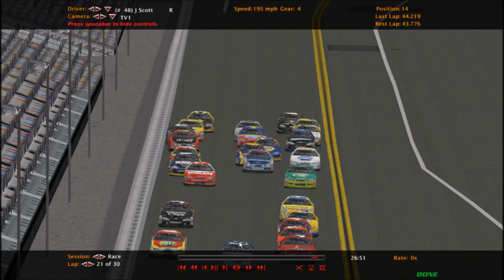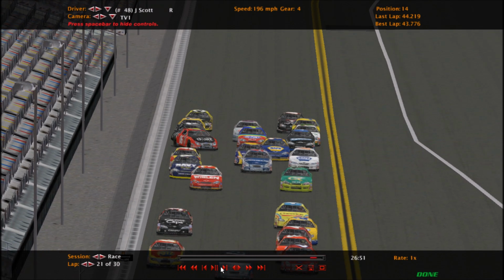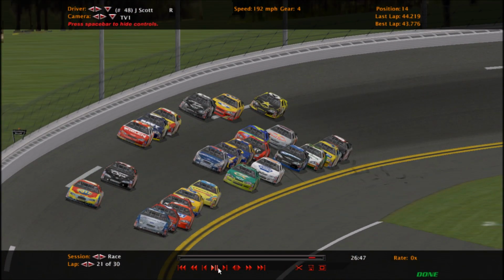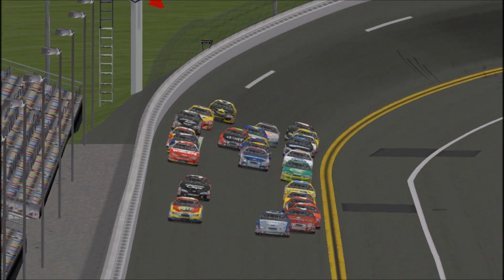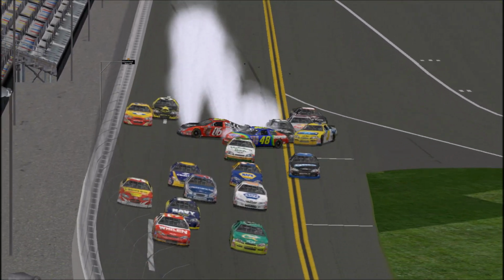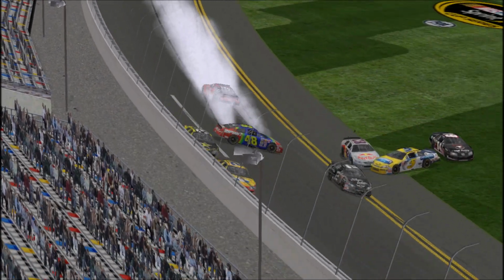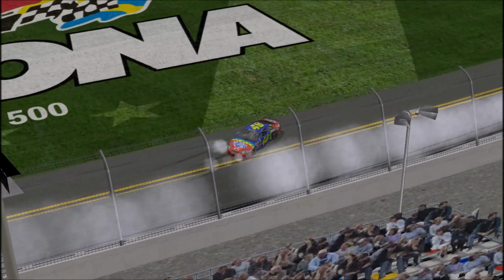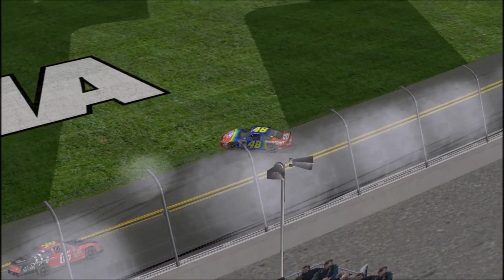Alright, we're watching Jaden Scott in the 48. I don't know if this was the cause, but we're going to keep the camera on him because something absolutely insane happens at the end of this. I'm not exactly sure what happens to begin with. Oh, okay. That was real weird. Okay. Looks like the 06 is going to pull high. Wasn't clear. Up into Richard Sweet. Down into Jaden. Steve Love gets a piece of it. Oh, looks like it was a hard hit. We're going to watch that in a minute. Keep watching this 48.